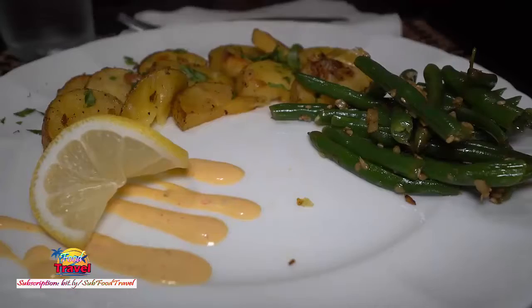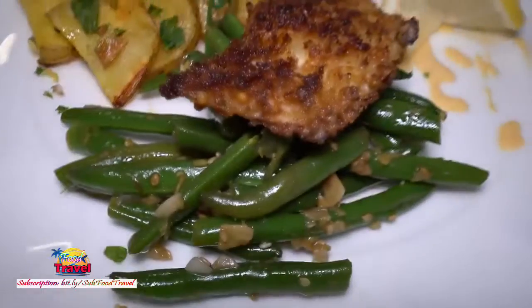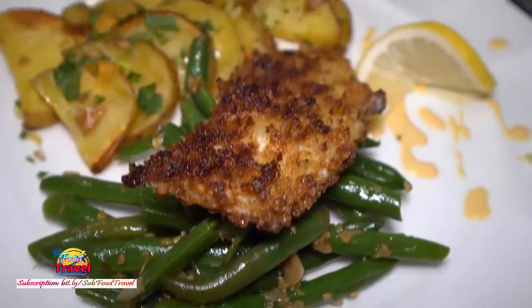Contrasting colors again. We got the lemon going on top of that. And to top it all off, we got our fresh moonfish, and it was delicious.